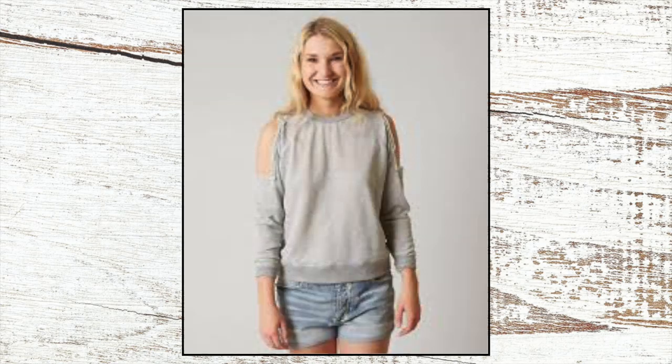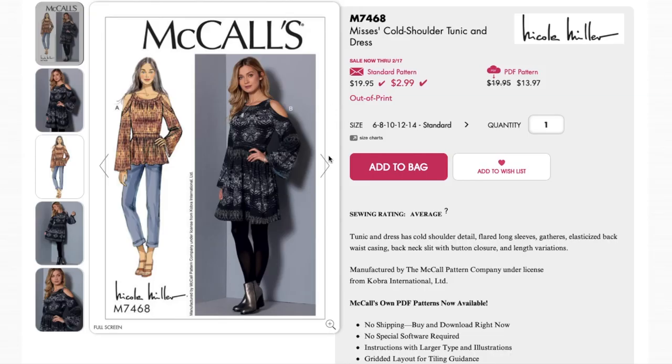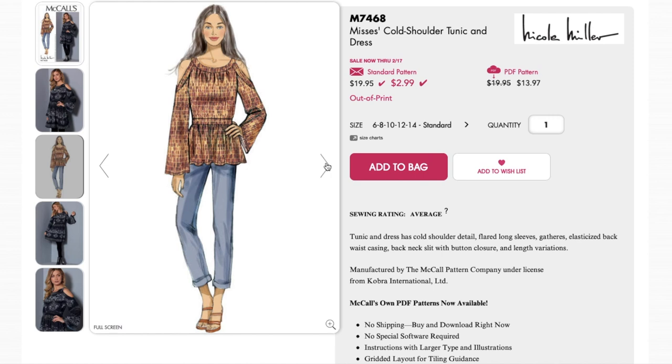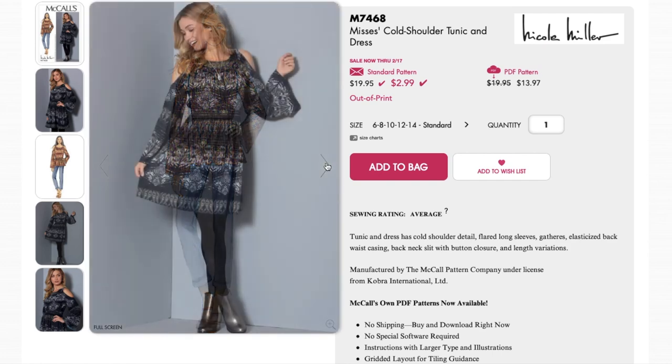Initially I set out to make something that would push the winter-versus-spring thing even further — I was going to make a cold shoulder sweatshirt. Great idea in theory, very very bad idea in execution, mostly because I tried to use a pattern that was designed for a woven, and a lightweight woven at that. What a mess. There were a million problems making it, and I had many many make-it-work moments, but ultimately the collar was an absolute disaster so I never finished it.